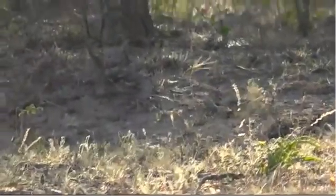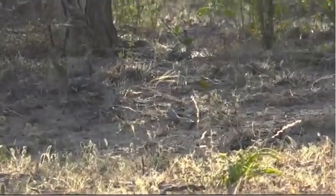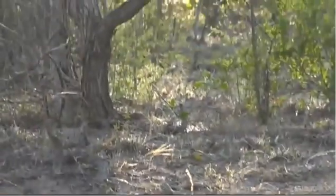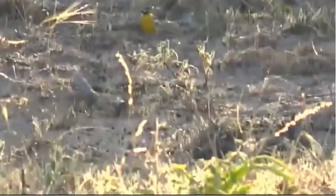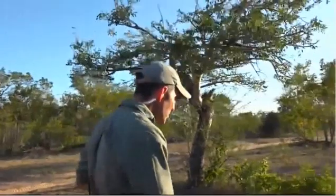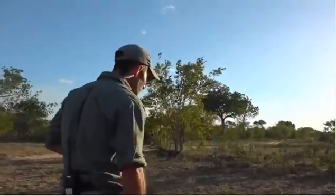Now, what I want to do... there are two species of birds that will nest underneath bushes like that. One of them is the rattling cisticola, and it looked like it might have a nest there. And the other, that I've yet to see the nest of, is the cinnamon-breasted bunting. Okay, well done, you got the bunting. They apparently nest on the ground, and they're little finch-like birds, and why they'd be nesting on the ground, I just don't know. Seems like a very silly place to nest. Right, so let's go and look under this bush here.